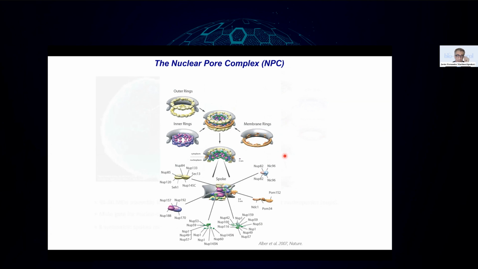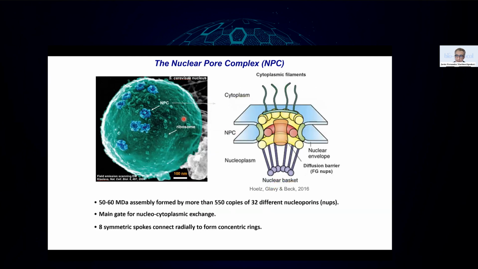And for following what I'm going to talk about, you just need to know that one of the rings is the membrane ring, which is proteins directly associated to the nuclear envelope membrane, and an inner ring that forms the core scaffold. Sandwiching in between the membrane and the inner ring are the 2 outer rings in the NPC. This arrangement of spokes and rings forms a 30 to 50 nanometer channel that traverses the nuclear envelope. But this channel is not empty.